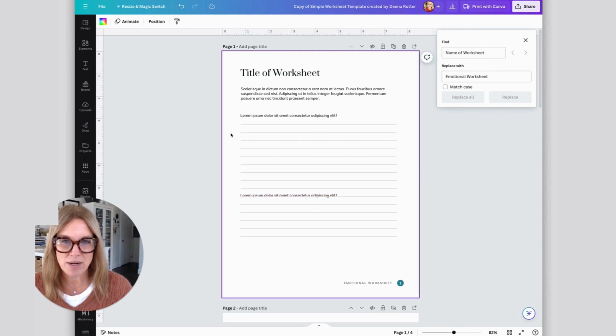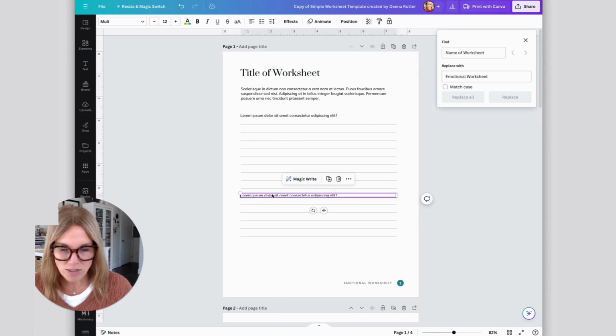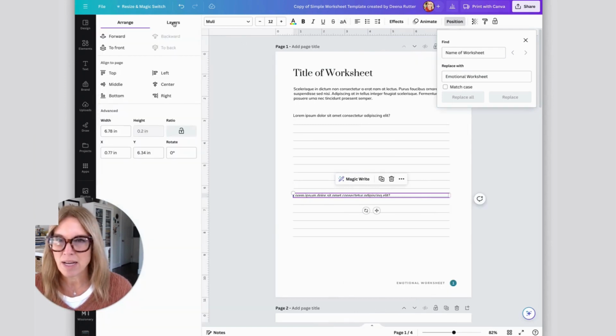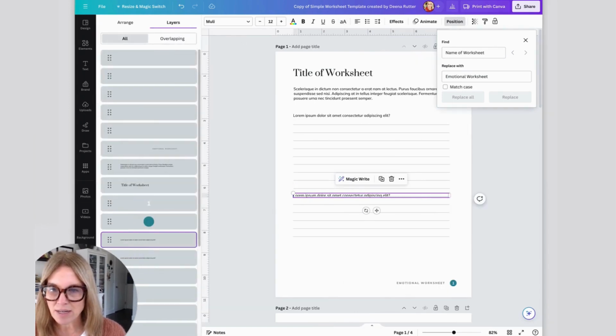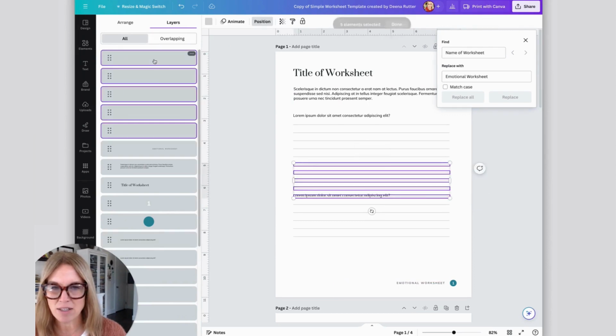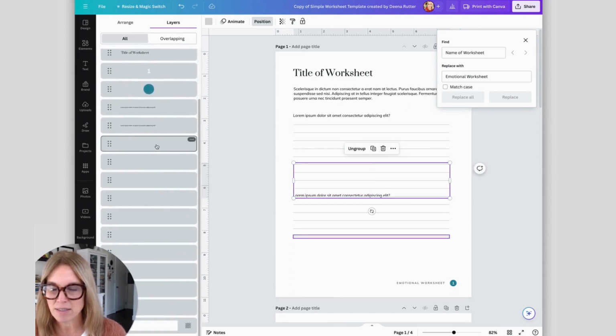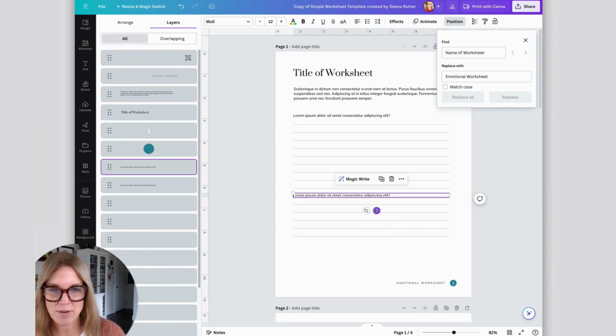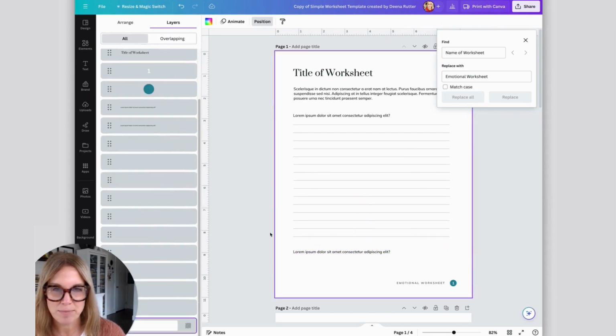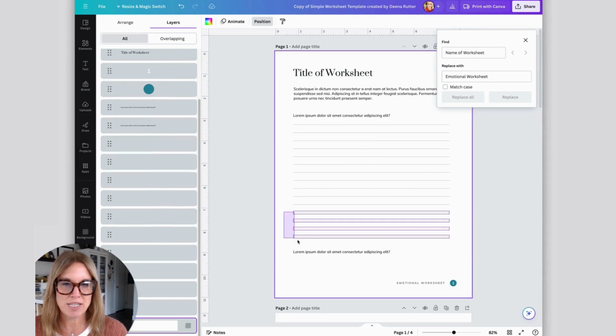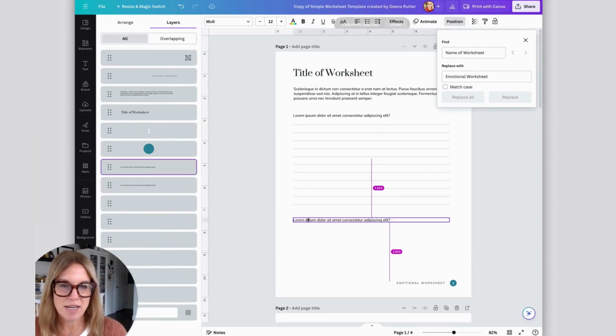And now I can group all those together. So now I've got this question that's kind of in the background. I'm going to go up here to position, and then go to layers, and you can see here that question is stuck behind those lines. Though you can't tell very easily, all of these spaces that almost look blank are lines. I can group those together, and then I've got the rest of my lines down here, and I'm just going to move it down out of the way. Okay, so then you can add as many lines, you can take some away, and then just kind of keep replacing everything.